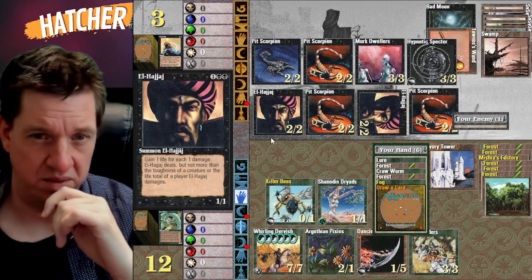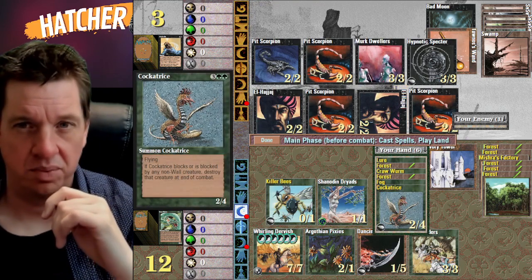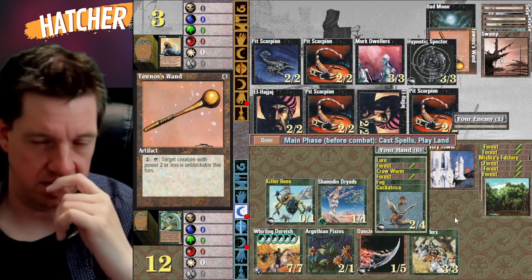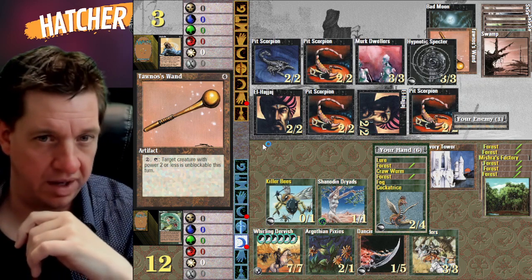All right, a hippie. Ooh, that's a problem. Wait a minute, what does this say? Target creature with power 2 or less. Okay, can't use it on his hippie then. That's okay. So then we'll just keep our hand for now the way it is.